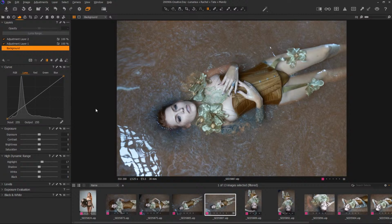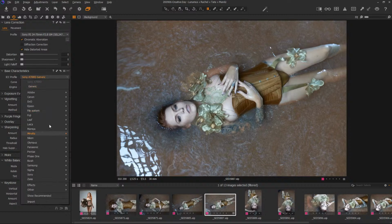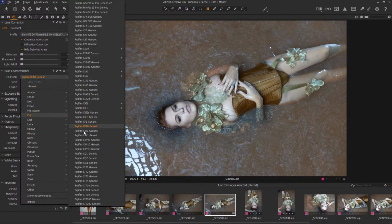Terry says he shoots Sony and the skin seems to be orange. Yeah, but you can change that. You can also change your curve, or your ICC profile. So if you go over here, it's shooting the generic. You can say show all, and you can go and find a camera that you like the skin tone better. I mean, that's all good.